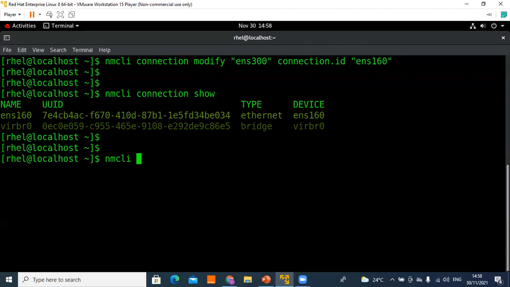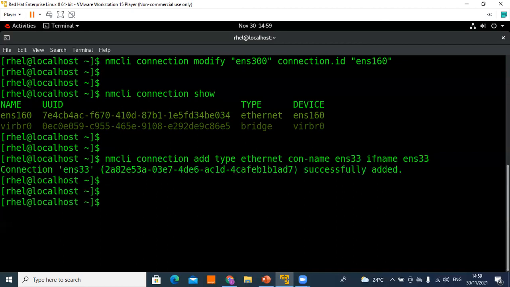So let me say connection add, type Ethernet, and then we say con-name. If the name, you have ENS, let's say that's ENS33. And then you can just press enter. So you can see that connection ENS33 successfully added.